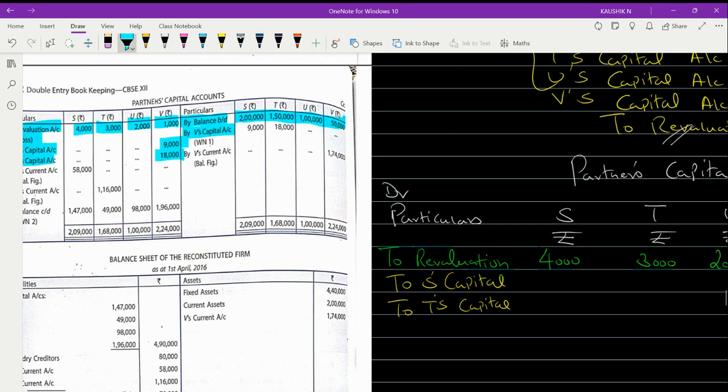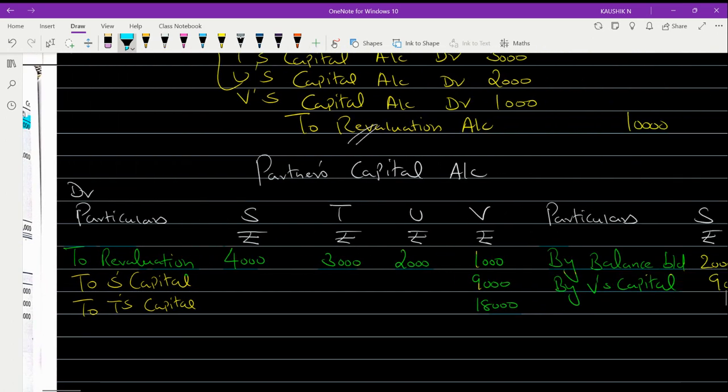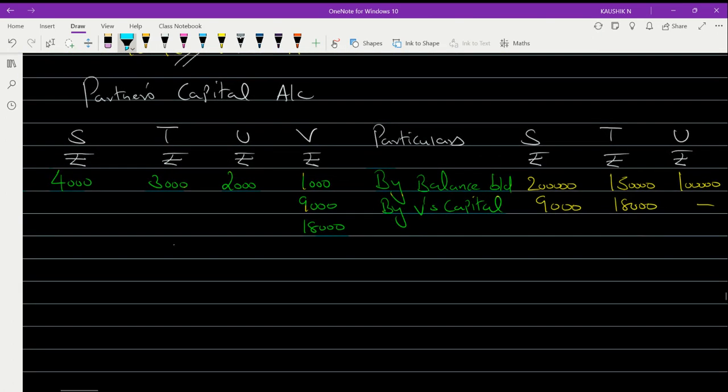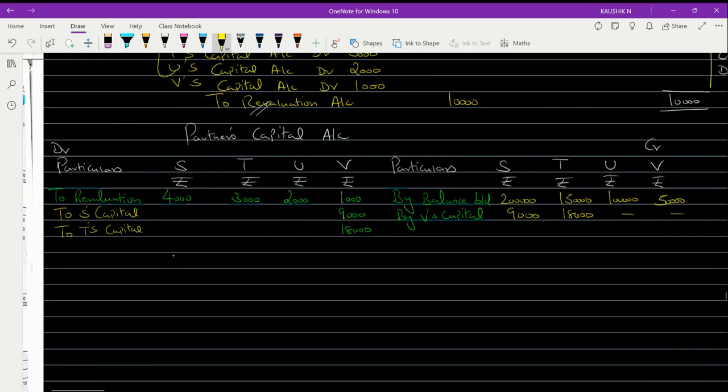Now, apart from this, I don't have anything to bring in. All the adjustments I've taken care of. Now I should total the values separately, for S, T, U, V. Let me find how much is available in that balance. Let's see whether the debit side total is heavier or the credit side is heavier. By looking at this situation, we can say easily. For S, what is the situation? For S, if you see 2 lakh and 9,000, 2 lakh 9,000, here only 4,000.